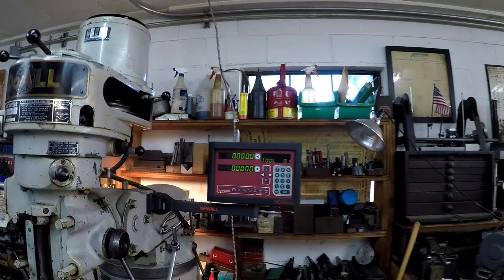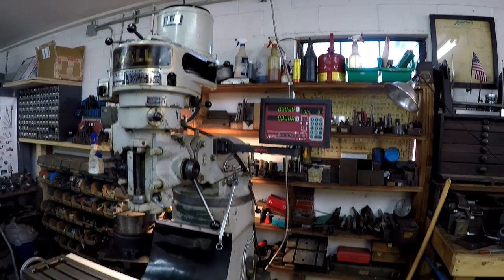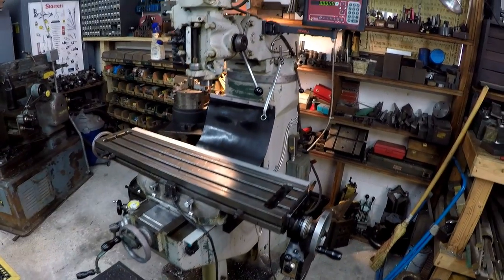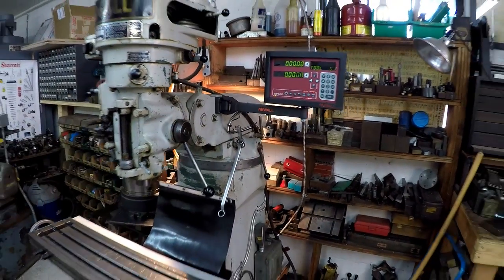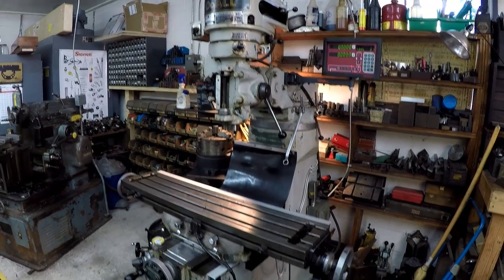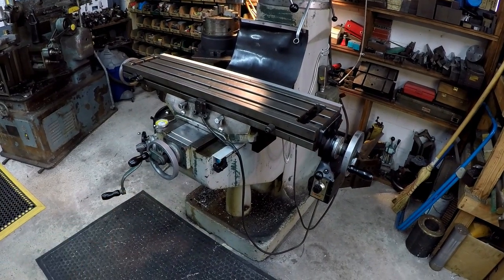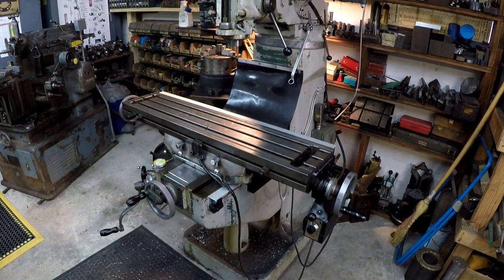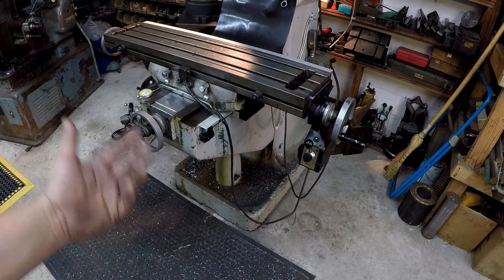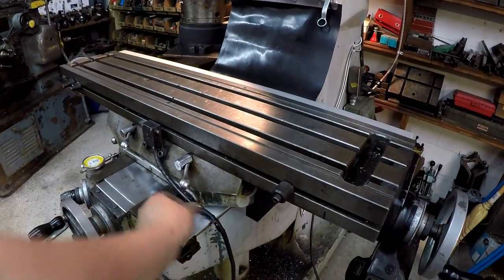I'm very happy with having a readout now, and now that I have it on the mill, I'm very excited about being able to utilize that in the future on different jobs, like if I want to do some bolt circles, to make it so much easier. So we need to get it cleaned up. I didn't want to spend any time doing that because I just wanted to spend the weekend getting it mounted on there. So I need to get it cleaned up and get it raised up and put on some of those leveling pads.